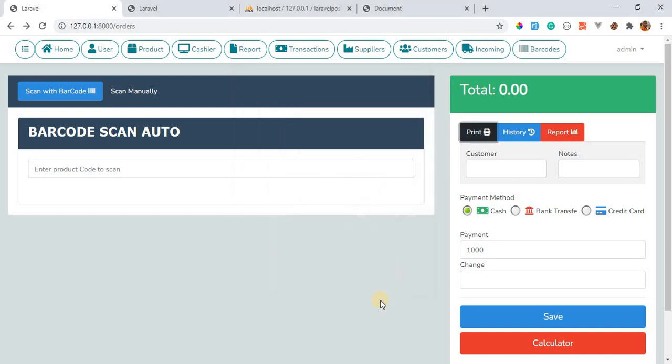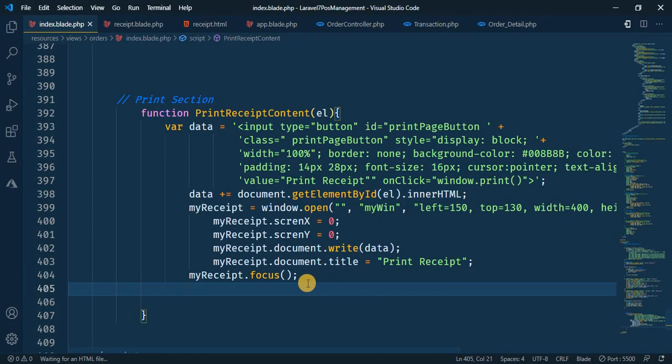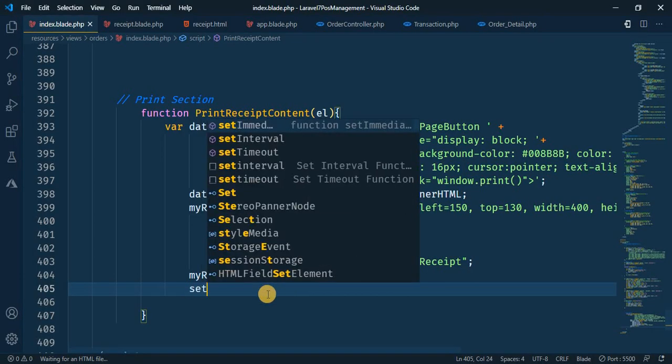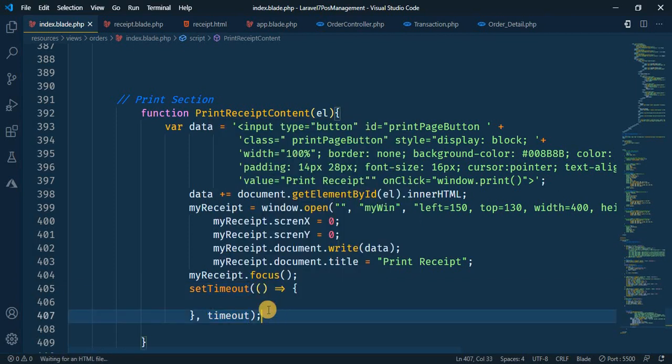Okay, so like this. What it will be is set timer, set timeout interval, like this. We can say set timeout interval as this, set timeout interval with the function here.